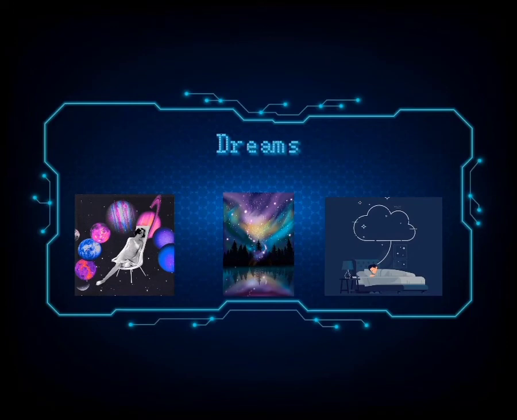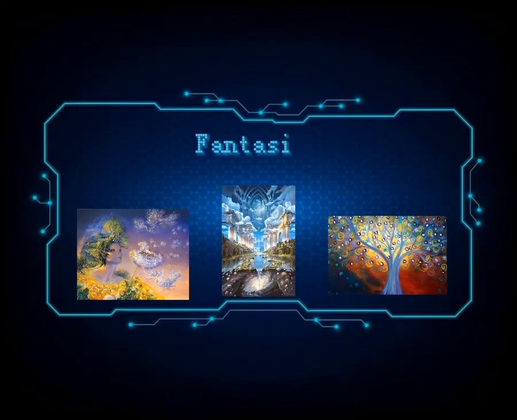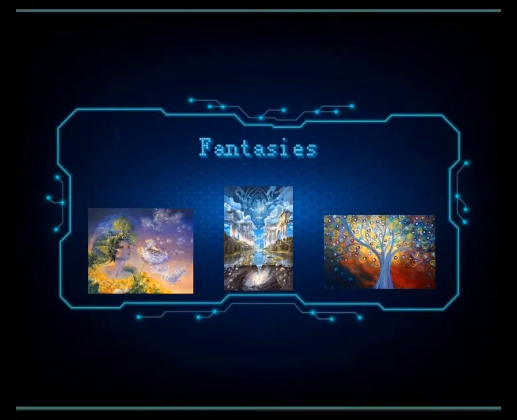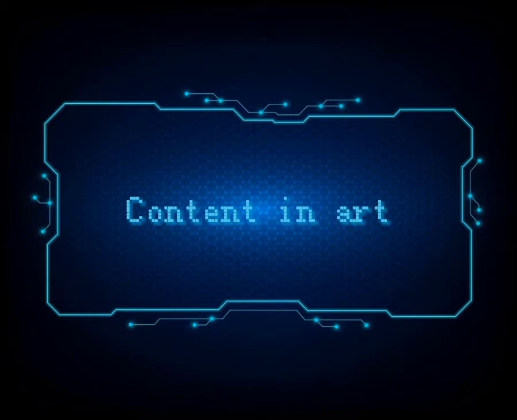Dreams. A series of thoughts, images, and sensations occurring in a person's mind during sleep. And lastly is fantasies, as something that is produced by the imagination, an idea about doing something that is far removed from normal. Next is the content in arts, the meaning or message that is expressed or communicated by the artwork.